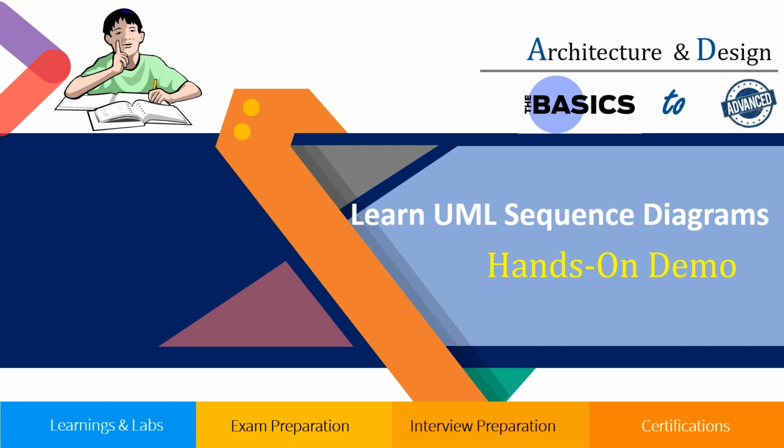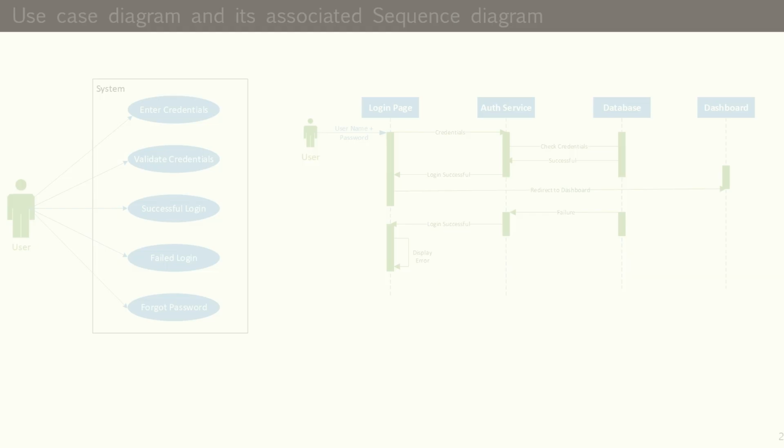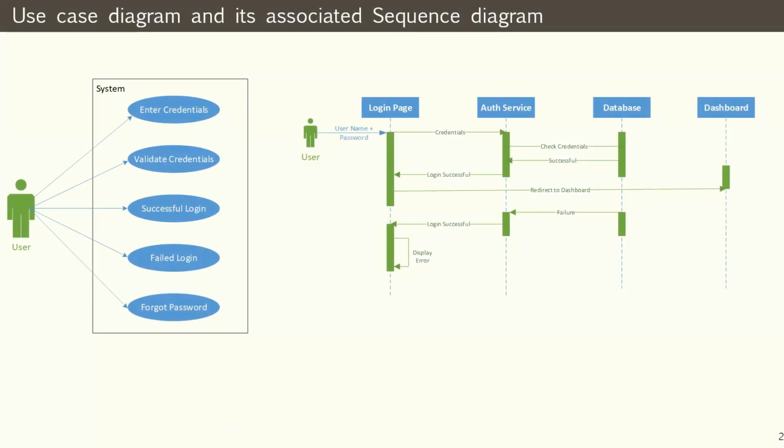I will be providing a sample sequence diagram that will be helpful for you to practice yourself and have hands-on experience on deriving sequence diagrams. Usually we will get the requirements from the customer or stakeholder in the form of an Excel spreadsheet or Jira or in the form of user stories. Sometimes we will get requirements in the form of a use case diagram.